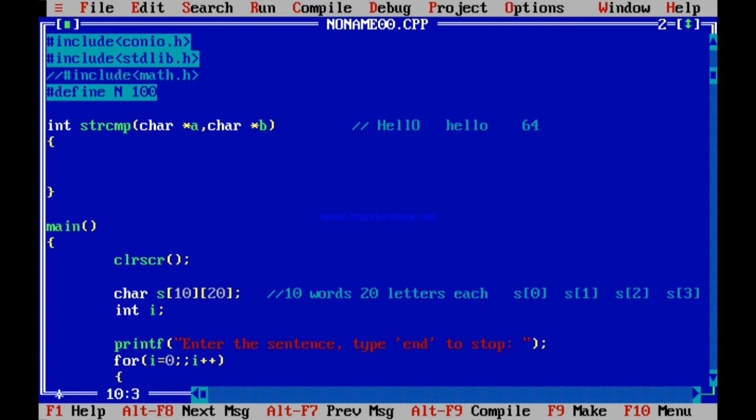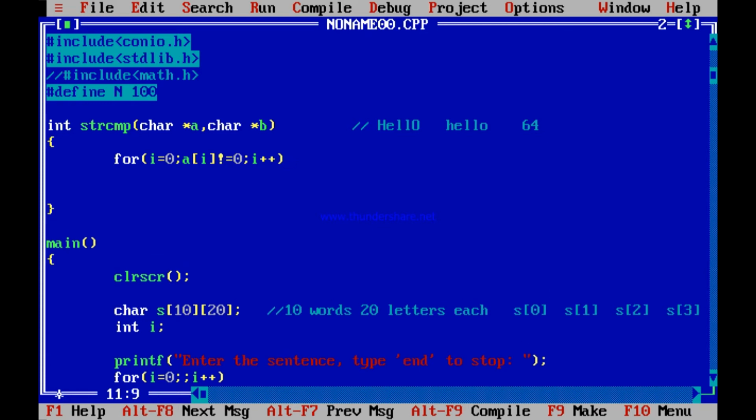So what to do now? I will have to compare it character by character. So like this, for i equal to 0 till a[i] is not equal to 0, or one of them is not equal to 0. You remember I had actually written a program of comparing two strings earlier when we were dealing with strings through characters only, not through percentage or through words. I was doing character by character. I had written this program. So for i equal to 0, a[i] not equal to 0, i plus plus, I will have to add to sum, sum plus equal to a[i] minus b[i].